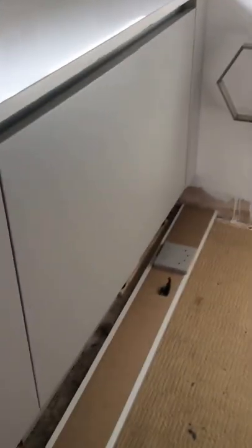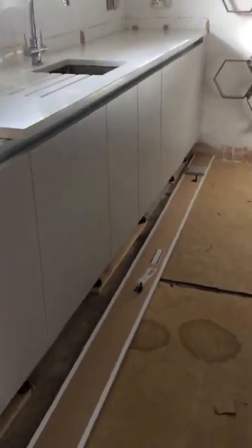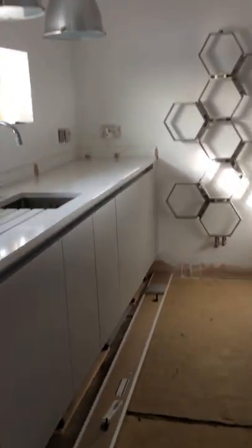The other thing is, they've installed the doors for the dishwasher here and the washer dryer here. So again, I've raised a concern that the doors will need to be adjusted once the flooring goes in underneath. I would have hoped this would have all been done by now. And they've said that that's not their responsibility. So I will be liable to adjust the doors once the floor goes in. So just going to flick it around. This is just a very quick video. Some things have been adjusted, but in all honesty, they haven't done a very good job here. This is a professional Wren kitchen installation using Wren certified fitters. So use at your peril.